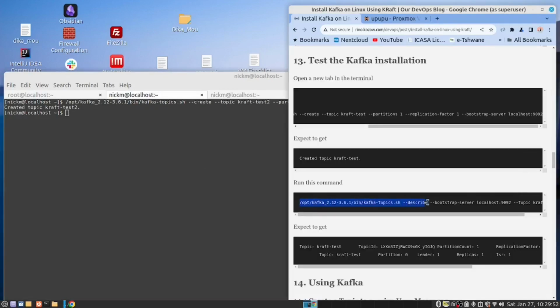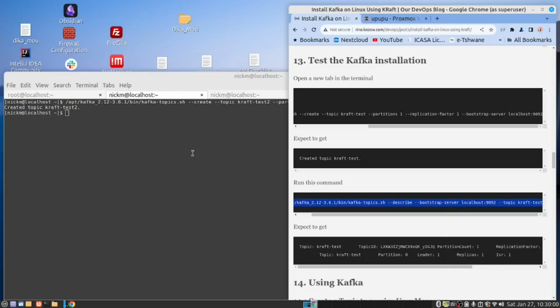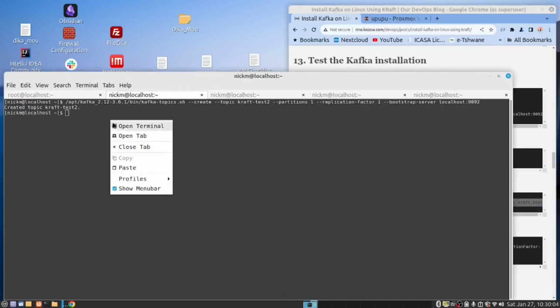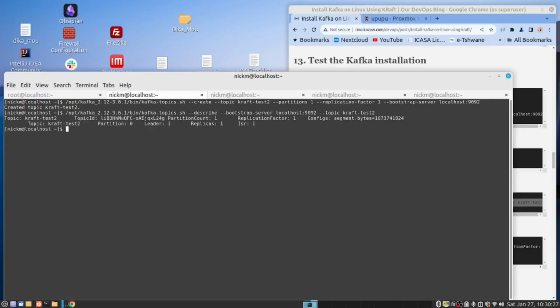Then we are going to run this command. I just need to change the topic name to test2. And it's given us information about the topic.